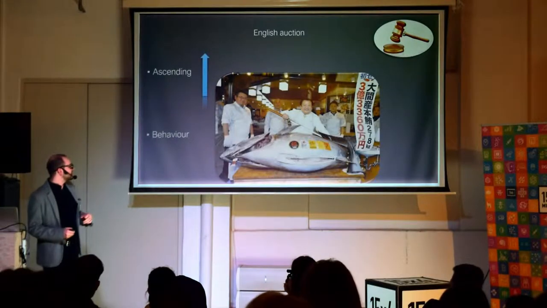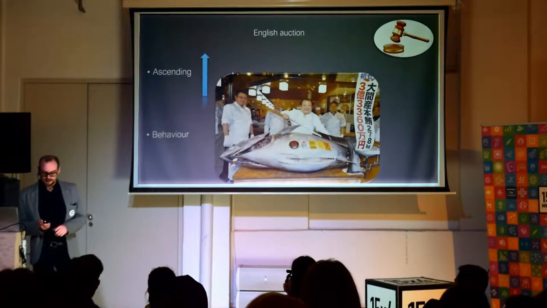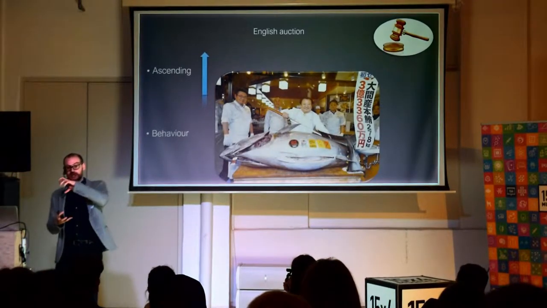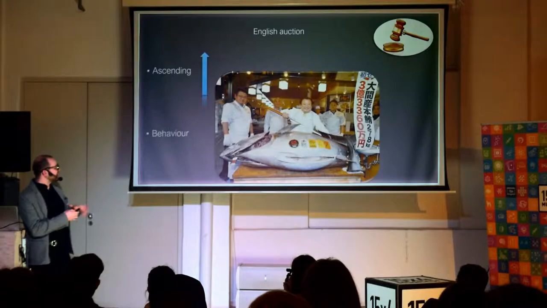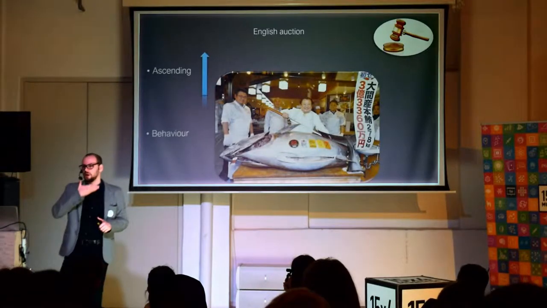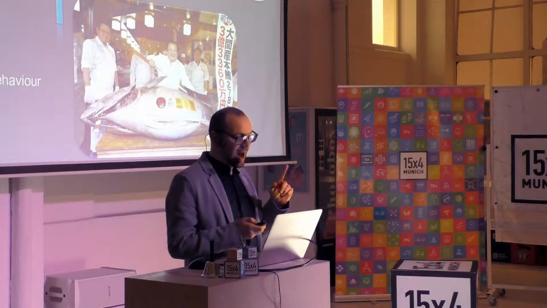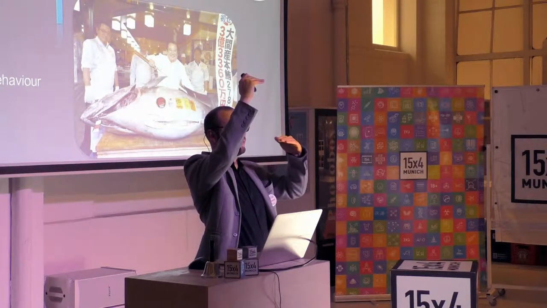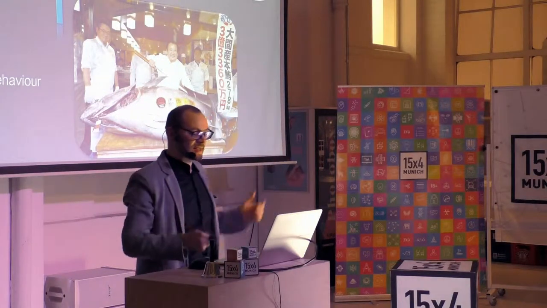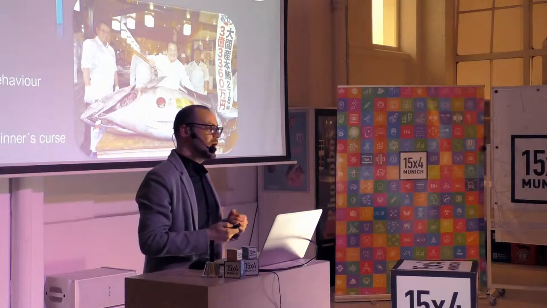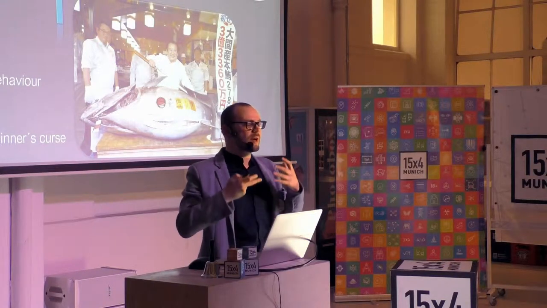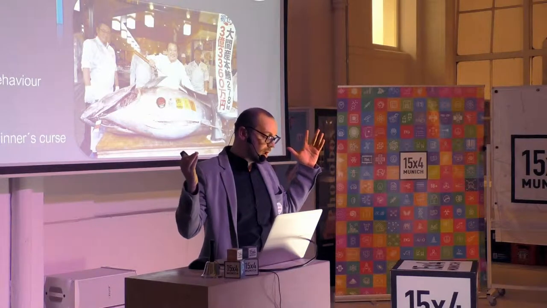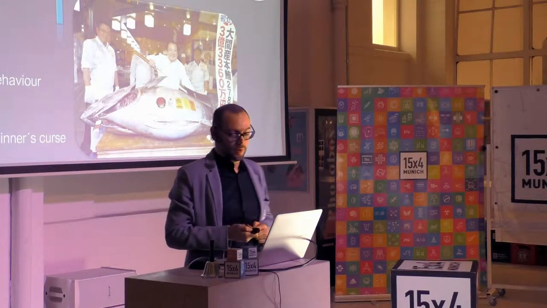$3.1 million. This must be the greatest fish ever lived on the planet. And this is an example where the theory and reality contradict. Because although he looks quite happy, he puts a good face on the matter. The price was too high, as he confessed later in an interview. It was 5 times higher than his true value. And this is what is called a winner's curse, a behavioral effect, when you get involved in this gambling atmosphere, you can't control yourself, and in the end, pay even more than you wanted.